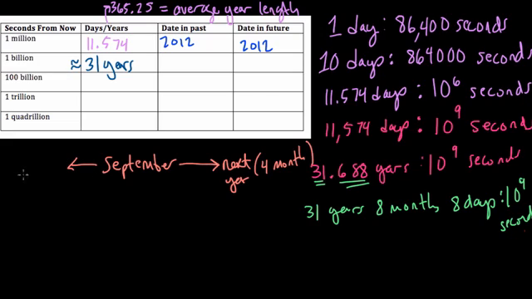Going into the past, to the next year, what's going to happen? How many months have to pass? Well, working backwards, we have September to August, August to July, July to June, June to May, and I'm actually counting on my fingers here. May to April, April to March, March to February. I did it backwards there. February to January, and then January to the new year. We need about 9 months to get back to the next year.